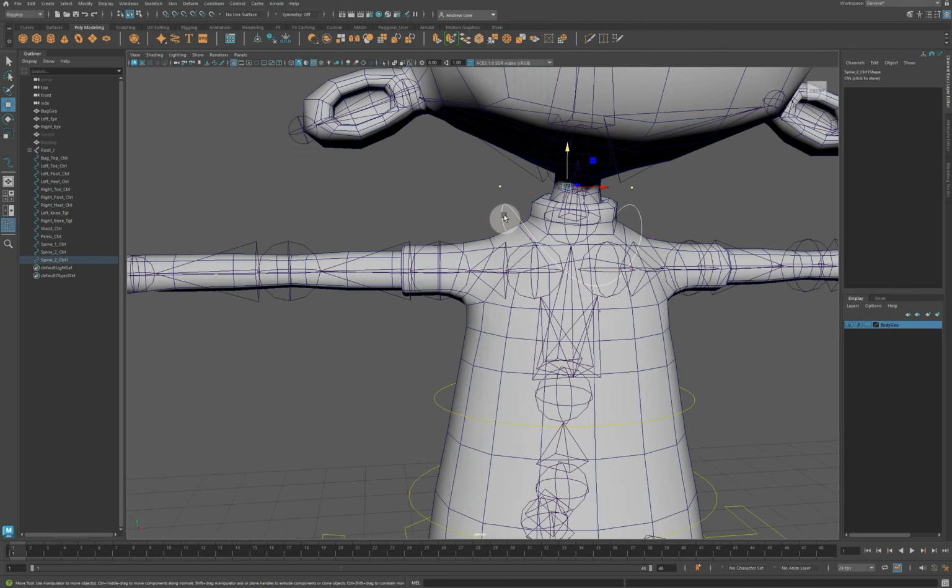That one is there, so that is the right wrist control. Now take the one out. That one is the right thumb control. This one is the right middle control.